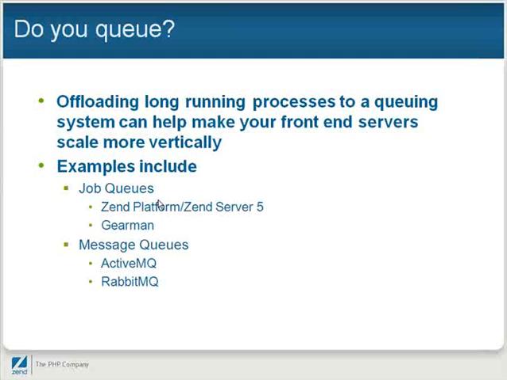Then the other one is message queues. This is when you don't necessarily have processing that needs to occur asynchronously, but when you have data that needs to be transferred asynchronously. Some examples that we have here are ActiveMQ or RabbitMQ. For my ZendCon presentation on integrating Java and PHP, I had an example using ActiveMQ, being able to send messages back and forth between individual machines. Again, it's not something that's done an awful lot in the PHP world, but rather than doing the whole polling of a web server, are you done yet, are you done yet, do you have data for me, just open up a connection and wait until the person who's processing that data is actually going to be sending it off to you.